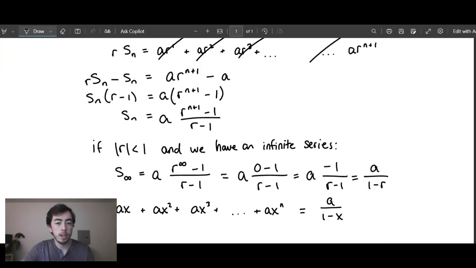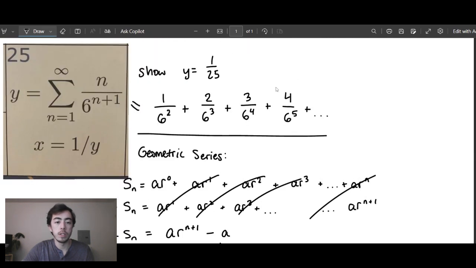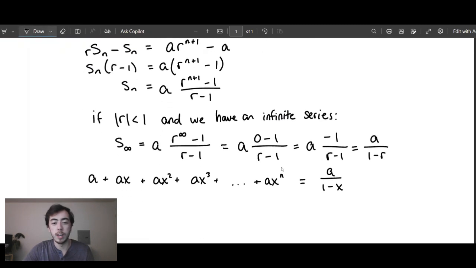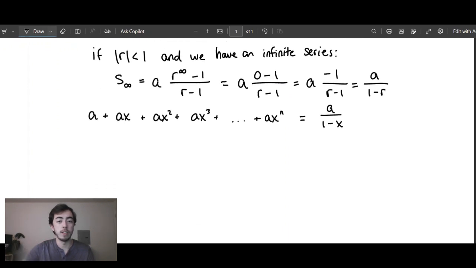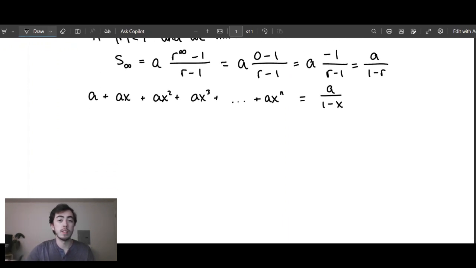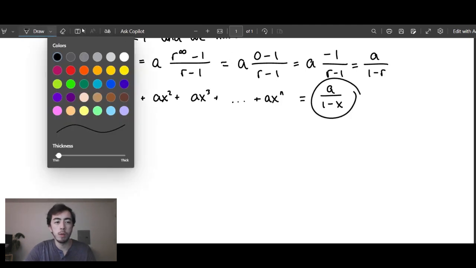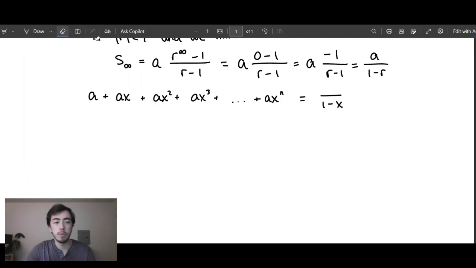And let's bring it back to the problem today. So the issue I had earlier, this isn't a geometric series because we aren't just multiplying to get from one term to the next. We also have this incrementing numerator here. And calculus is going to help us match that kind of pattern. If I take the derivative of both sides of this equation, I'm basically going to do a whole bunch of power rules over here. And then it's also kind of like a power rule over here. Maybe it's kind of like a quotient rule, depending on how you look at it. And I think I'm actually going to scooch that a off to the side for now, because it'll help me get rid of that coefficient when I take its derivative.